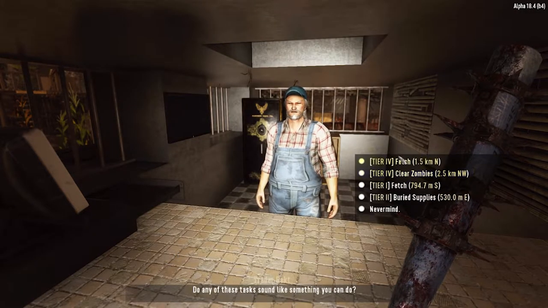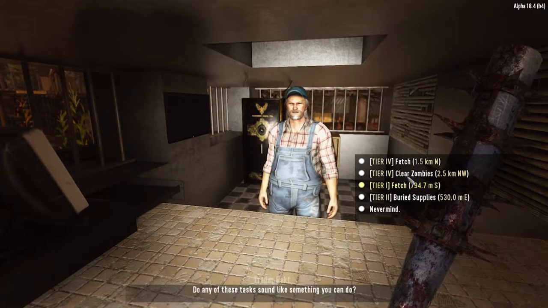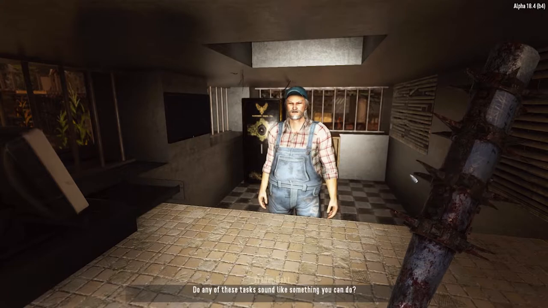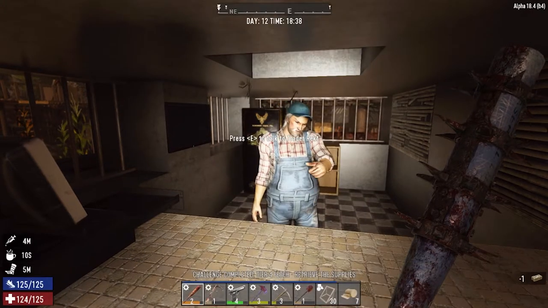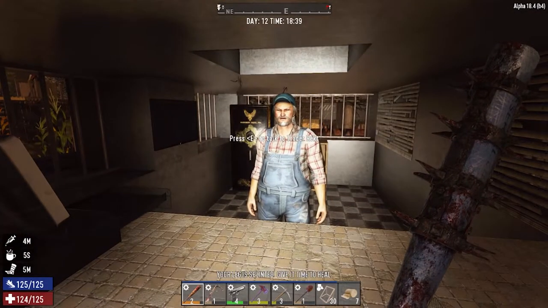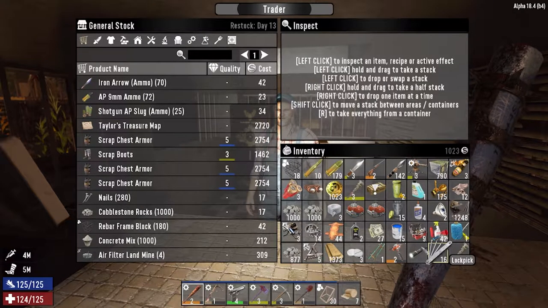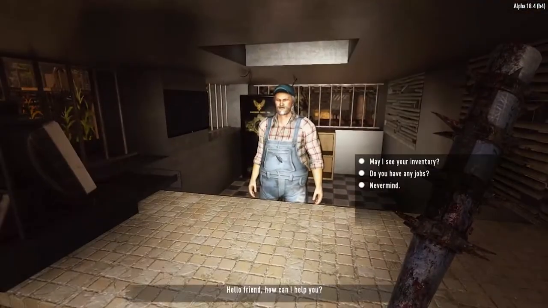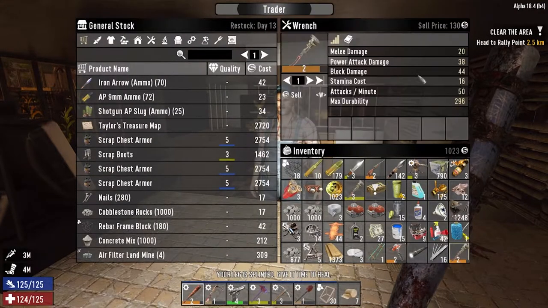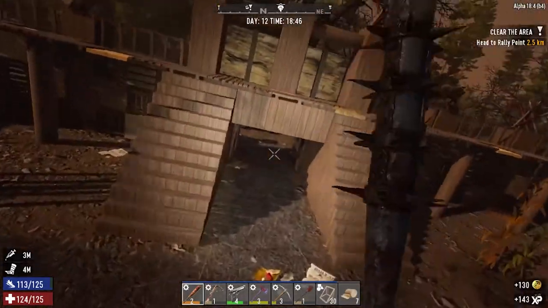Do you have any other jobs? Clear zombies 2.5 northwest. Why have you still got a level 1? Okay, we're going to take that one. It's miles away. Oh, it's one of the business strips. We won't be doing it straight away. Because we've just got that level 3 wrench, wherever it's gone. No, level 3 wrench. It's just me being a wombat. Right, inventory, we'll sell you the level 2 one. There we go. No, let the door hit you on your way out.